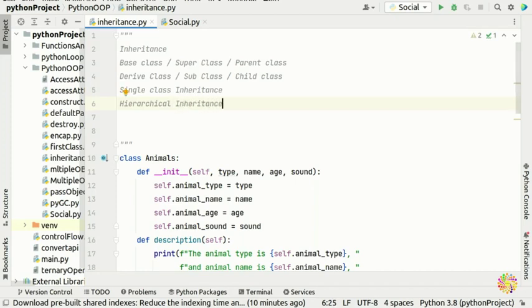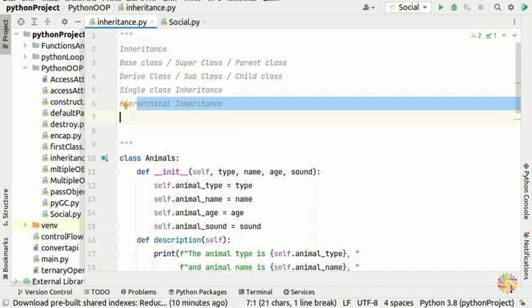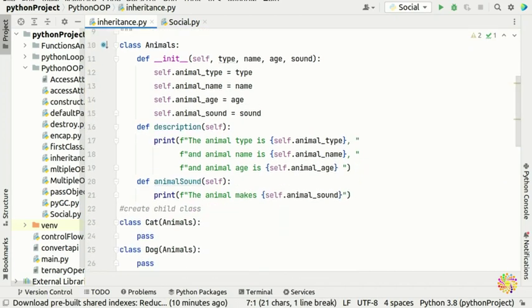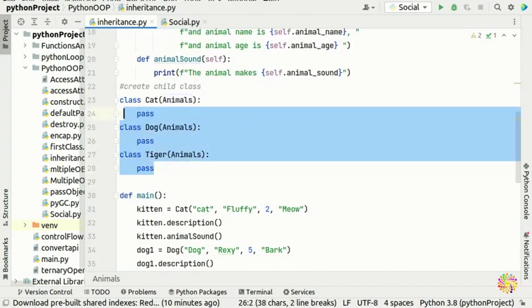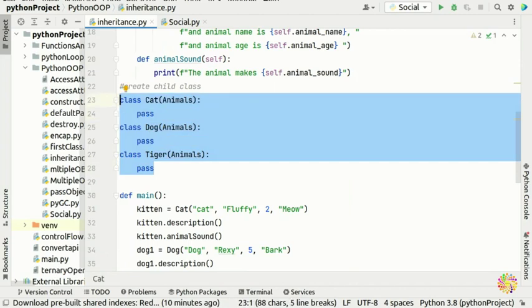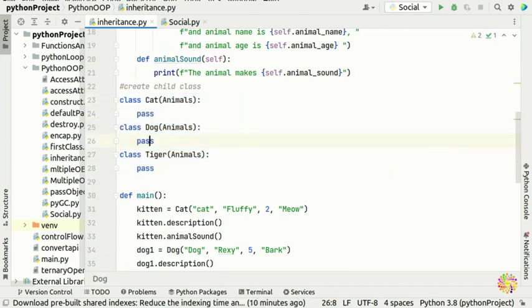What's hierarchical inheritance? Hierarchical inheritance is when we have one parent class and many child classes. Even though our child classes don't have anything inside, you can include a function as well, but they all inherit from one class.